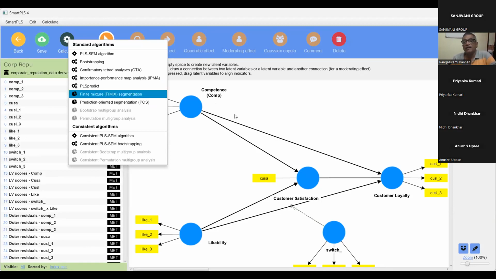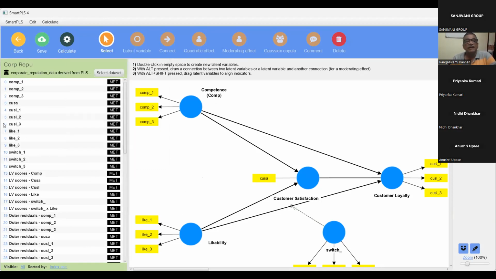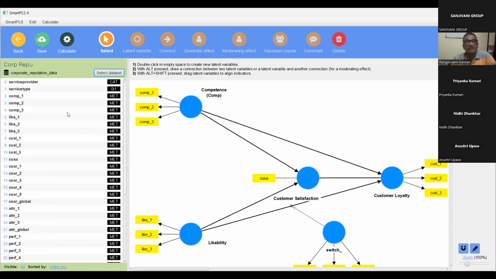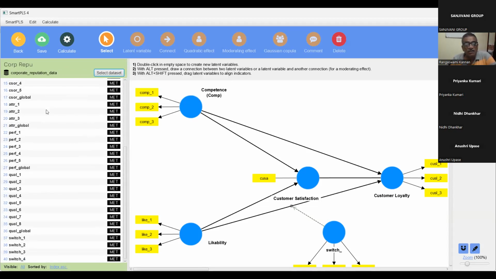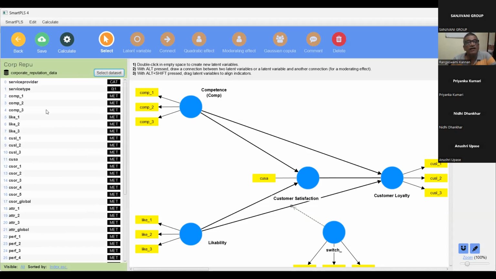Sorry, let me take one minute. Let me take the earlier data set, the corporate reputation data set. Is it there or not? Service provider is there. Anyway, it's there.